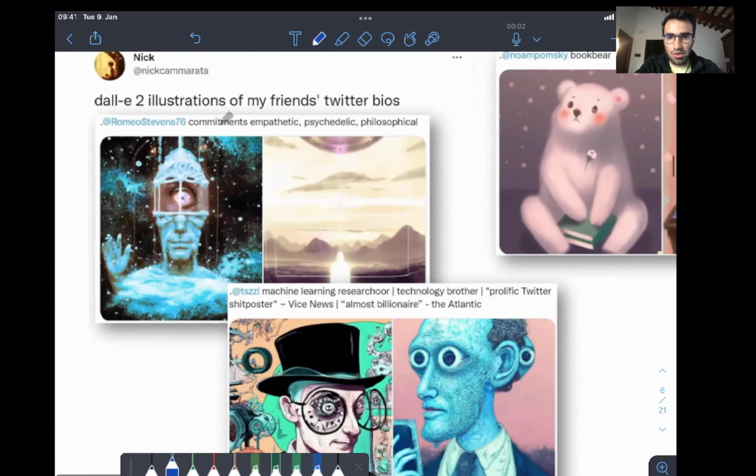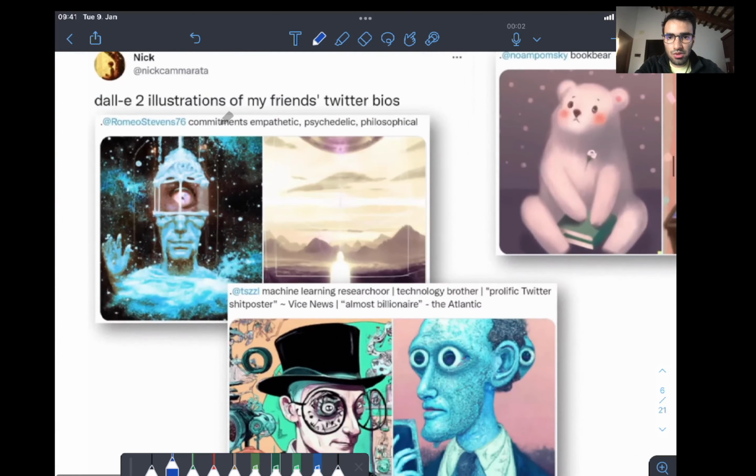People have given the keywords commitments, empathetic and psychedelic, philosophical, and these images are created by the model as an output, and there is another text description, and these images are produced.